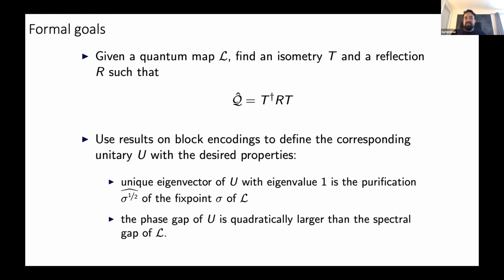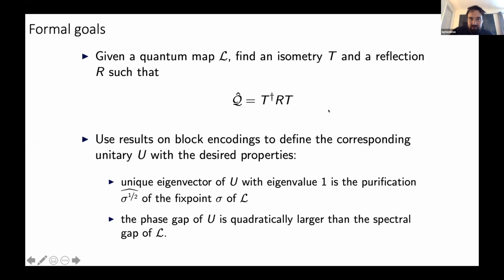Once we have that, we can extend the entire framework that we know exists classically, because that is just basic linear algebra, so all these properties hold, and you don't really have to exploit anything particularly fancy beyond that. And that trick is referred to as a block encoding. You can show that all these block encodings lead to that type of Szegedy walk behavior for the unitary of the reflection, meaning you have eigenvalue 1 as the purification, and you have a quadratically increased phase gap. Okay.